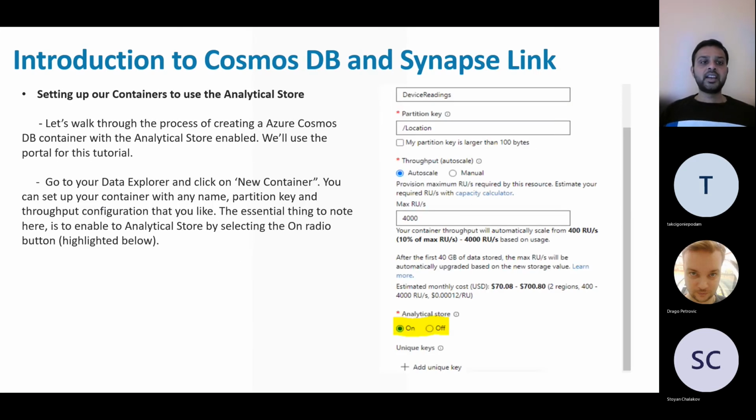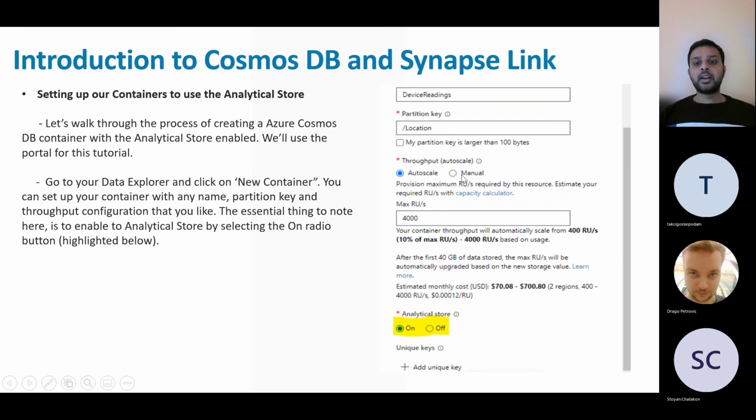Now, once Synapse Link is enabled, the second step is to set the container to use the analytical store. In order to do that, first of all, we have to create a Cosmos DB container with analytical store enabled. We can do it with the portal. So, again, go to the Data Explorer and click on New Container. Once you click on New Container, a pop-up will appear where you have to provide the container name, partition key, and throughput, whether it is autoscale or manual.